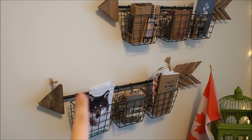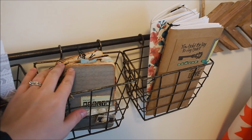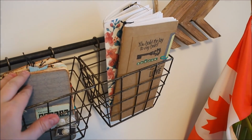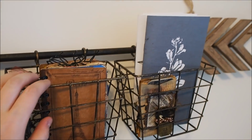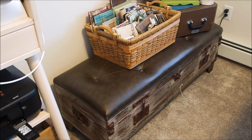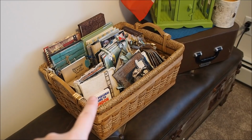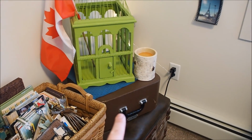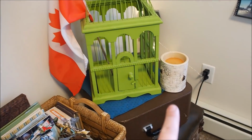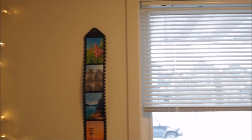These arrow baskets belong to Wild Whisper, and I just hung them on my wall because we don't have a display set up full time, so I use them when we're not using them, and just stuck some of my little projects in here and some of my traveler's notebooks. So that's fun. On this bench here, I keep all kinds of junk in that bench, and on top of it I have this basket of mini albums, as well as this is the case for one of my typewriters, this bird cage, and then my Scentsy. I've got this cute wall art with some photos I've taken.